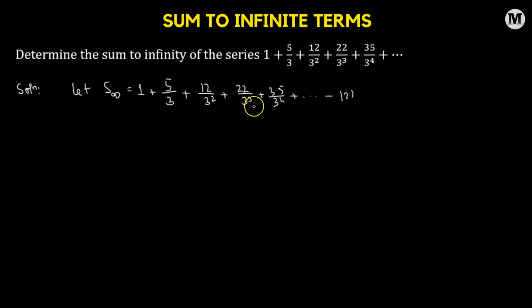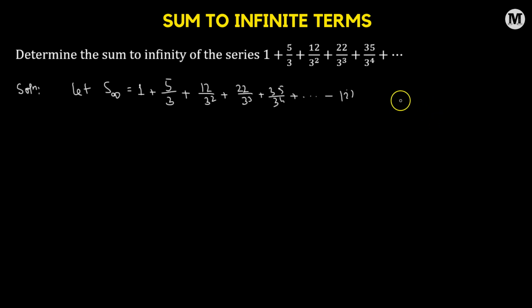Now this infinite series is not an arithmetic series because it does not have any fixed common difference. Also, it's not a geometric series, because it does not have any common ratio. If it is neither an arithmetic series nor a geometric series, the third possibility is that it could be an Arithmetico-Geometric series. That means a series which is composed of two types of sequence: one is an arithmetic sequence and another is a geometric sequence.